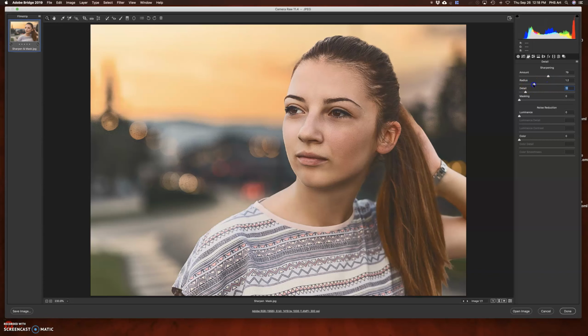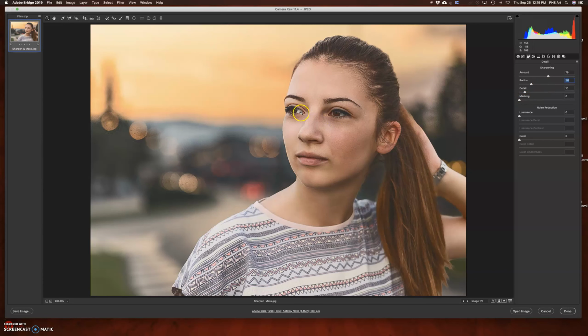Basically, it's the amount that it's going to look at an edge. So it'll look at a bigger edge. Bigger edge. If you go larger and smaller, it'll keep that to a smaller edge. So usually you want it between 1 and 2, but I usually keep it down near 1 for most images.